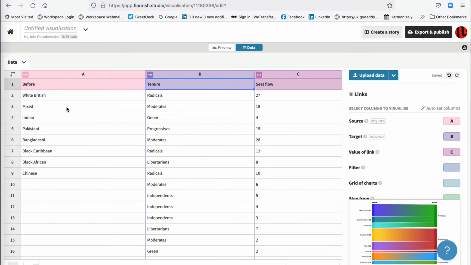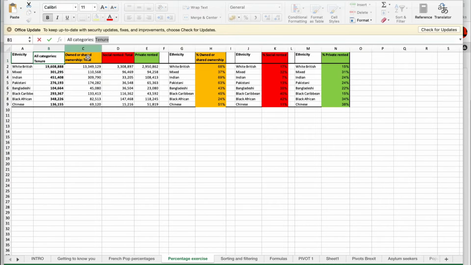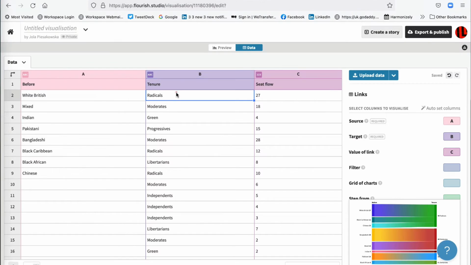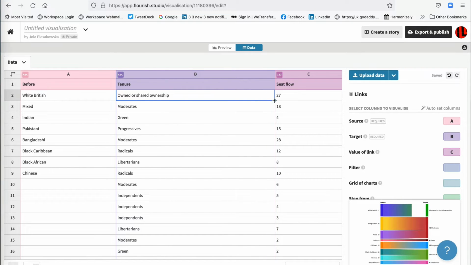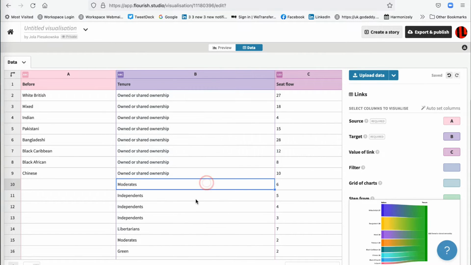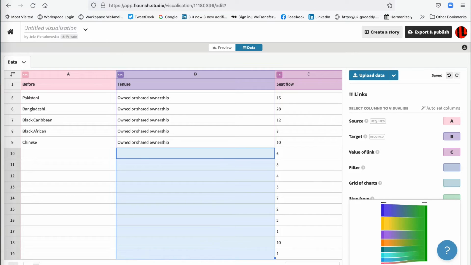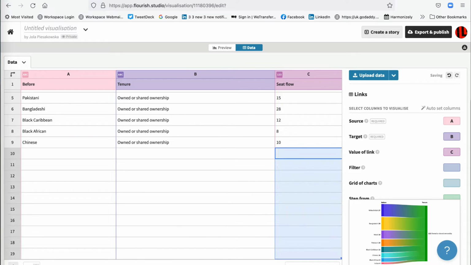So the types of tenure, and the first type I'm putting in here is owned or shared ownership. And I'm going to do exactly what I do in Excel, pull that bottom right square down and it copies it. I'm going to delete these and I'm going to start putting in my numbers.